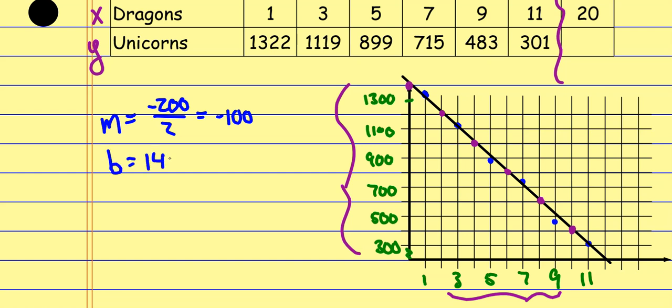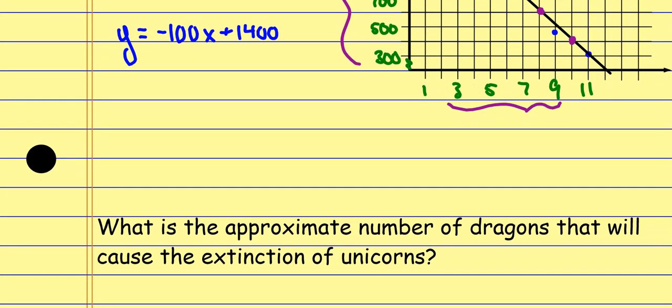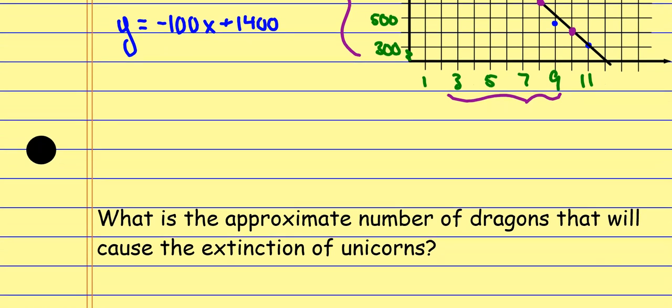And that's why we looked at all these different methods for writing equations of a line, because it makes stuff like this easier. So we can just do an estimate. Okay? So now here's my estimated value. Ready? Y equals negative 100x plus 1,400. And so now I have an equation that represents x as the number of dragons and y as the number of unicorns. There it is. Okay? But again, it's an estimate. And your equation might look a little different than mine, but that's okay.